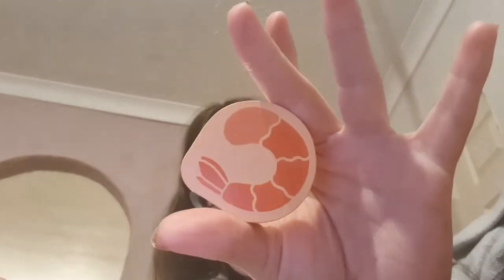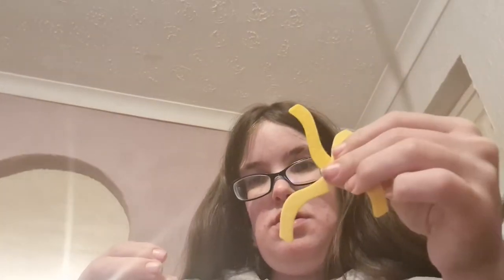Shrimp. Some more cheese. Some more avocado. Another shrimp. Some avocado. A bit of cheese. Red pepper. And a bit of lettuce. Two more bits of tomato, another bit of cheese. Try not to leave any bits of it. Another Dorito sort of thing. Cheese and tomato. So you get a lot in here. Another bit of pepper and some lettuce. So that's everything you get in that set.